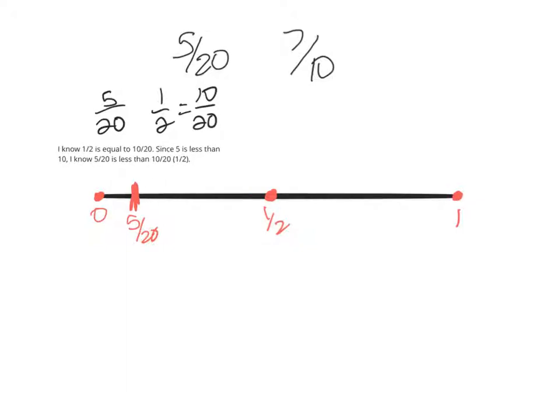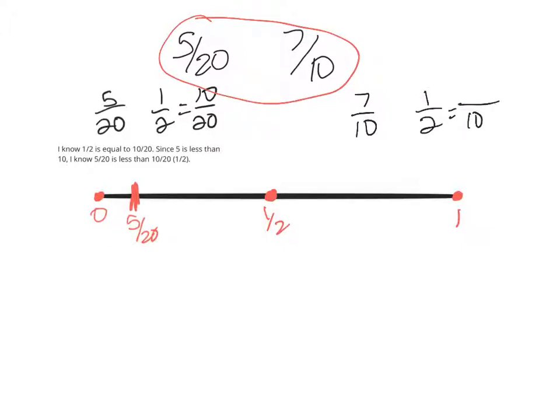That's all we're doing, right? We're just taking a benchmark and comparing it to that. We're not necessarily, for this lesson, comparing these two fractions immediately. We're using half to figure out where they are. So let's do 7/10. This will be our last one. I have 7/10. We're going to do 10. What is half of 10? 5. So I know 7/10 is probably going to be about right here. That'll work.